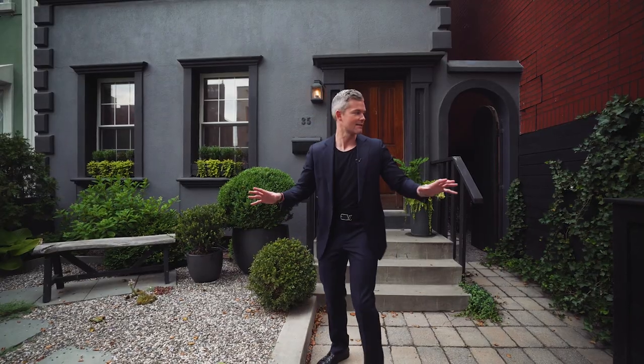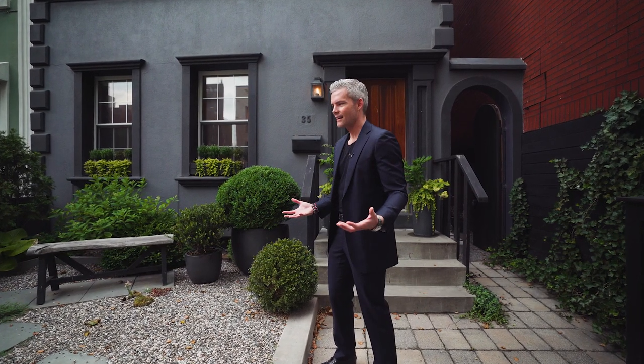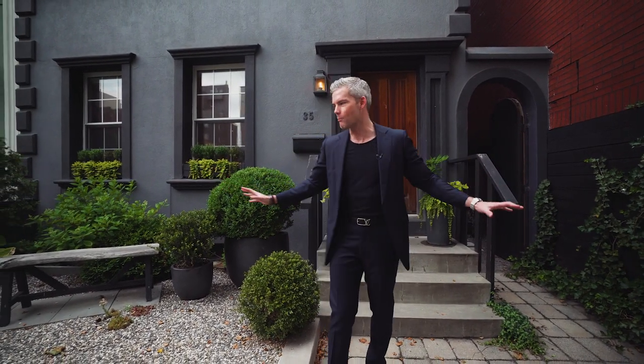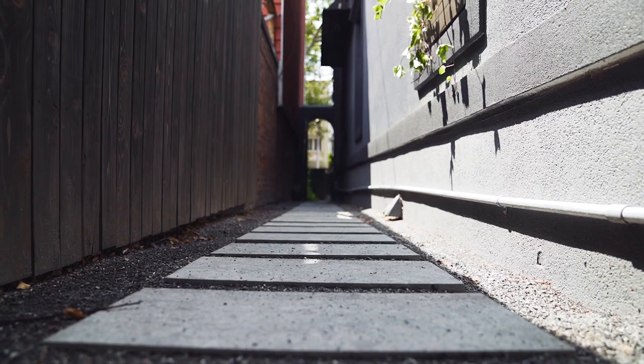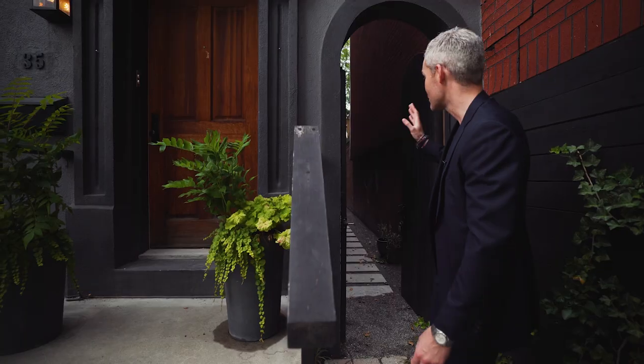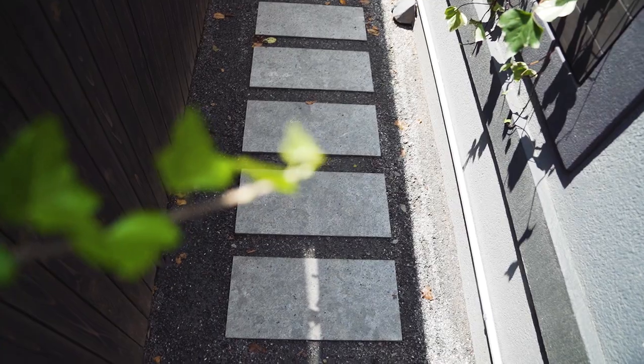And I just wanna start here because how often do we ever really get to start outside the house in New York City? Typically there's just a stoop or we're going up into a building. Look at this moment here. But you also have an alleyway that is private just to you. People don't have to go through your house. They can just go all the way to the back and they can meet you in the backyard. But now let's go inside.